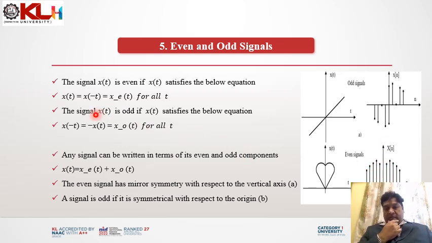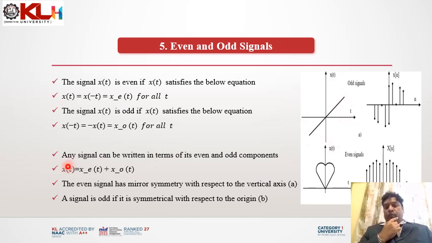Now what is an odd signal? An odd signal is anti-symmetric. So x(-t) will be equal to -x(t). If we take the time-reversed signal x(-t), it will be minus of the original signal, that is, -x(t). So it is anti-symmetric. If you see this odd signal here, the values of the signal on positive time are positive, but on negative time they are negative. So this is an anti-symmetric signal. Therefore, this is an odd signal.